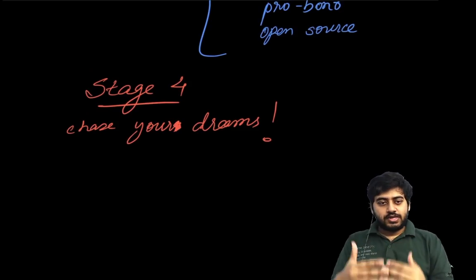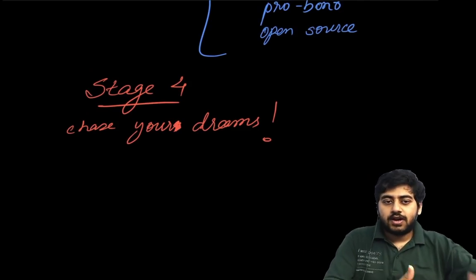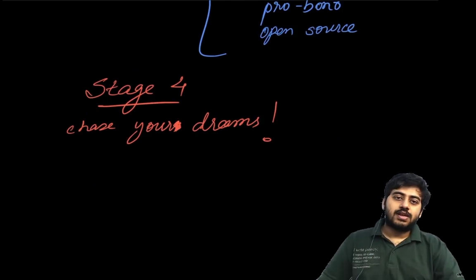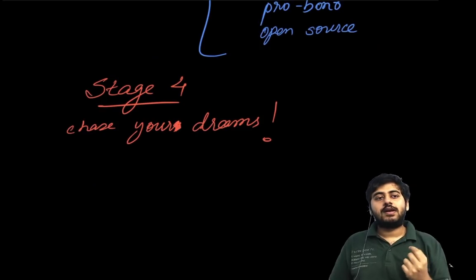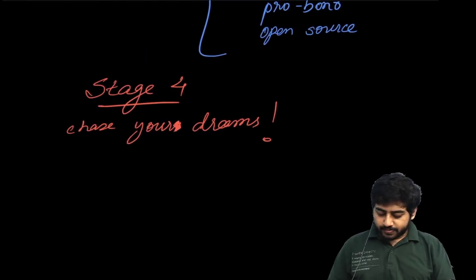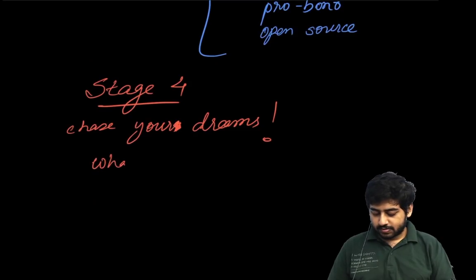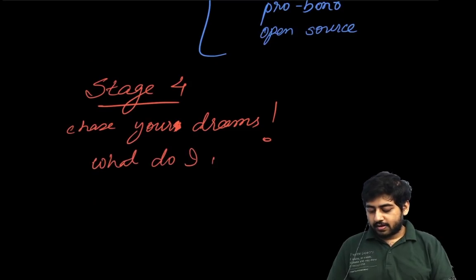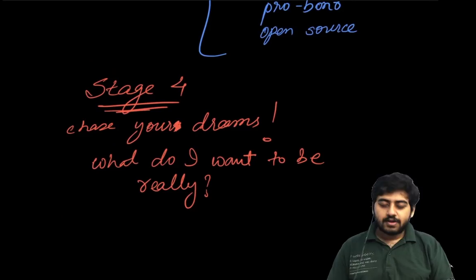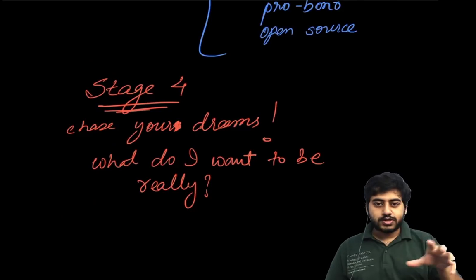That's important to reach. If you have reached that by the end of third year, then I think the fourth year is a really important time when you can think of what you really want to be in life. Because I said that, what do I want to be really? This is the question that you can answer at stage 4 if everything falls into place.